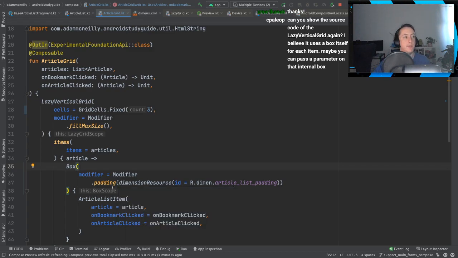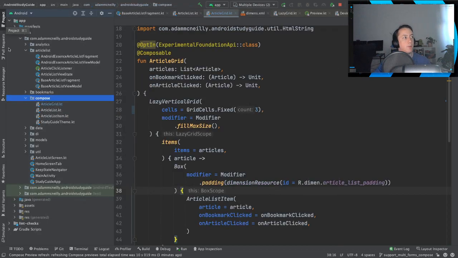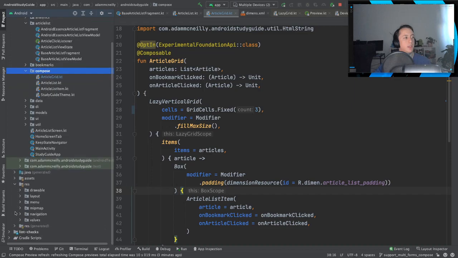But this dimensions resource actually brings up a good point to this conversation around supporting tablets. In the example we looked at where we're changing width based on tablet, that's easy enough to do programmatically. But let's say you wanted a different dimension resource based on tablet. The way you would do that previously is you would go into this res and create a new folder that is like values SW600, right?